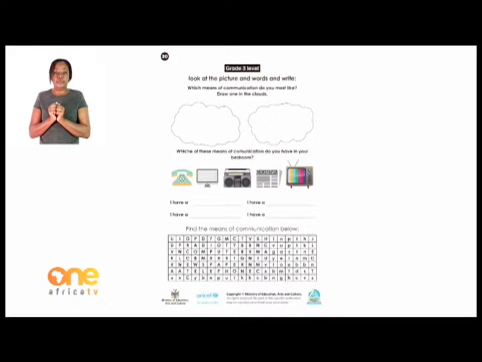I have already seen one in front of me here. Are you together with me? If you are following with me, there is one which is just visible in my eyes. I have seen a radio already. Just circle it and find for me also a telephone, a computer, radio, newspaper. You can find them here. They are all inside there, or a TV.